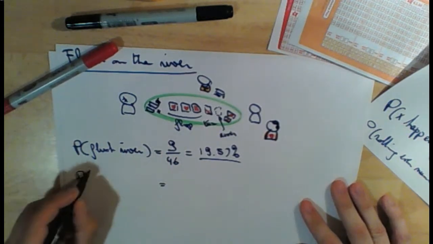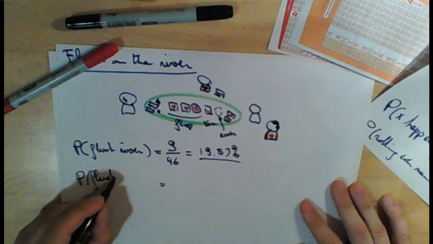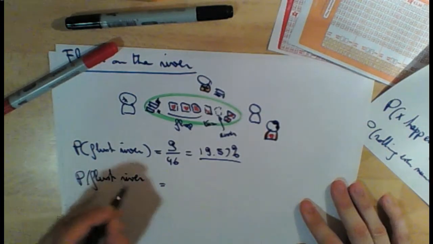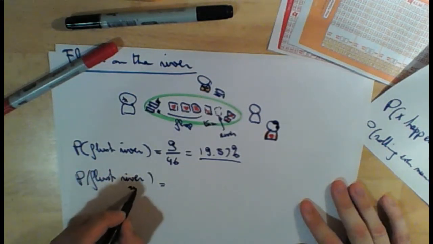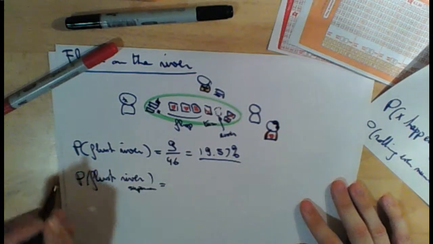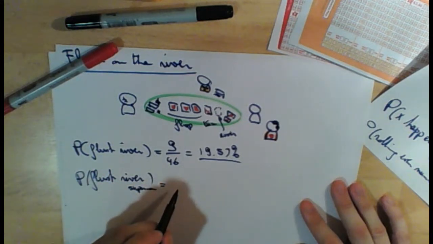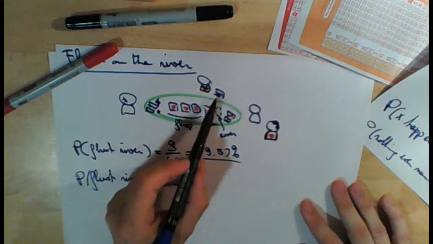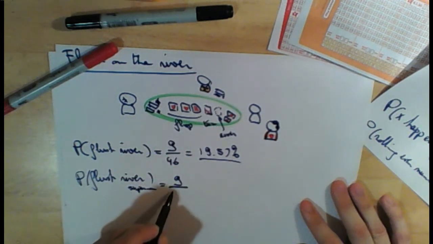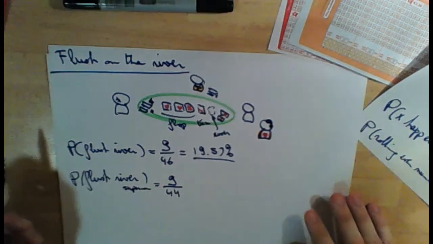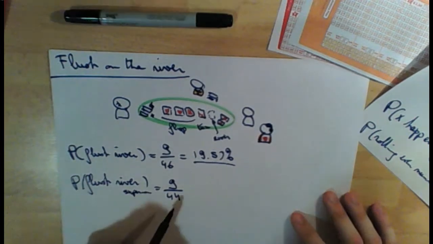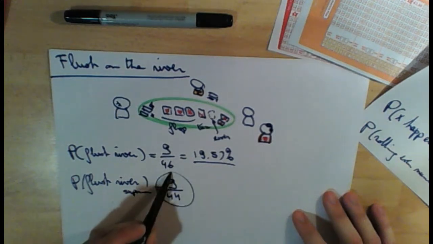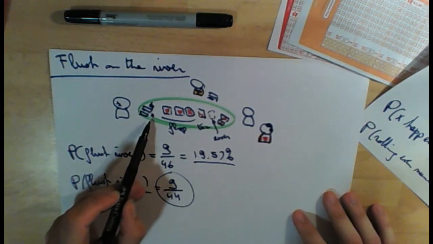So this is the odds of me making a flush on the river according to Superman. And he thinks, okay, he knows these are not hearts, so we still have 9 hearts in the deck over. So according to Superman, the odds are 9 over 44. He has different odds because he has more information.